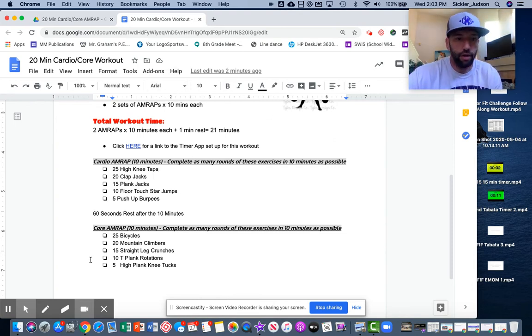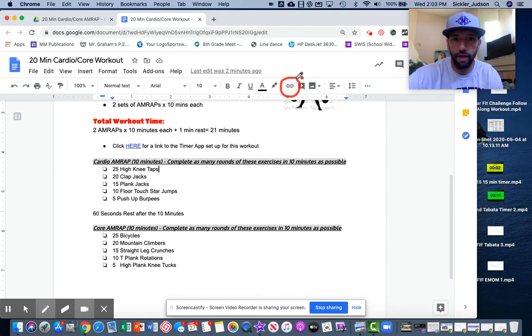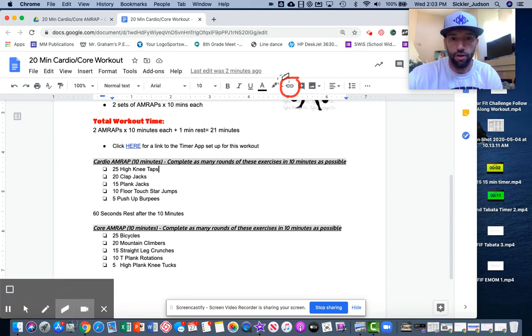All right. What I want you to pay attention to on here is you have this button right up here, okay? That is the hyperlink icon or button that you are going to be using. That is how you insert links onto a Google Doc. All right, this would be the same button you would hit to insert a YouTube video or something else, all right? So you're going to pay attention to that.